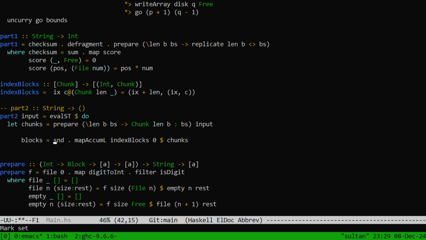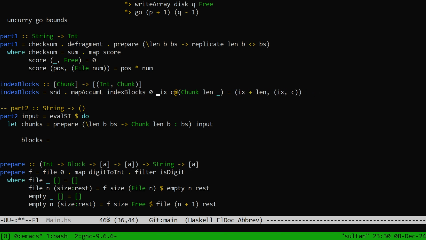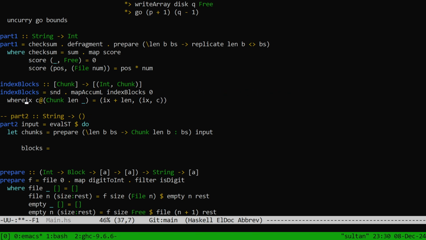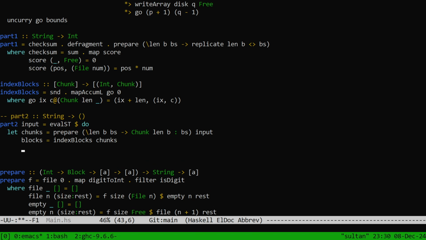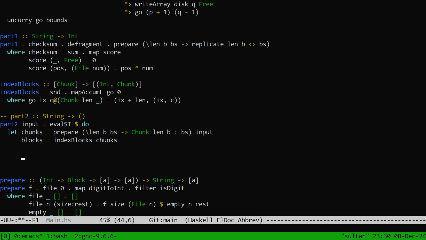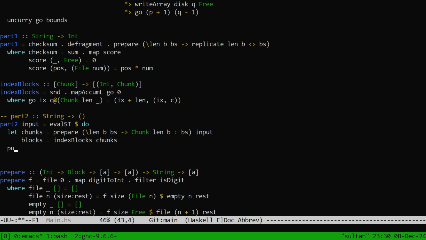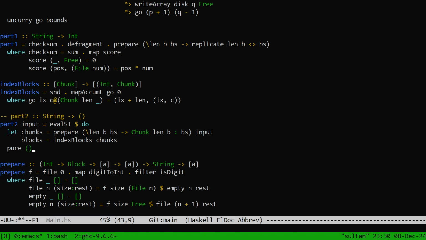And it is equal to this, where instead of calling it index blocks, it's going to call it go. Go of this equals, okay. Index blocks chunks. And then just return nothing.